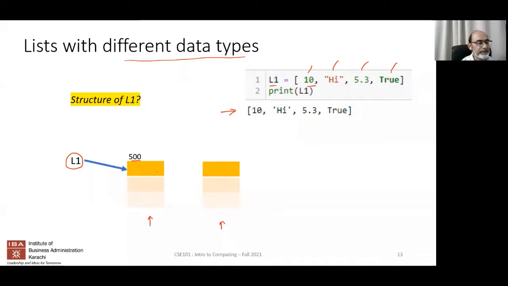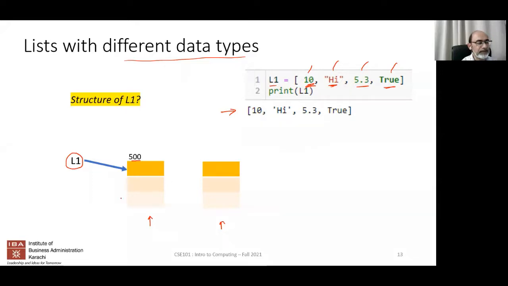So the question is, what should be the content of this linked list? Clearly, you need to have different data types in it. If you remember, we've talked about this earlier as well, that you could have different data types, but somehow we've got to be able to manage an integer, a string, a Boolean, and a real number all in the same linked list. So how would you do that?